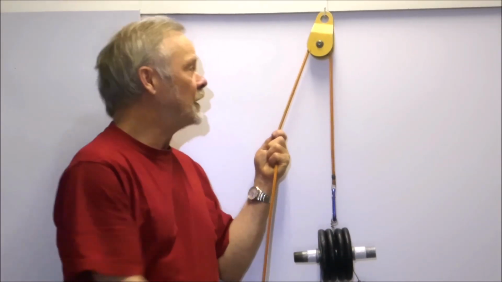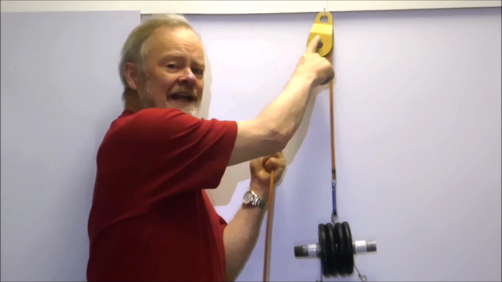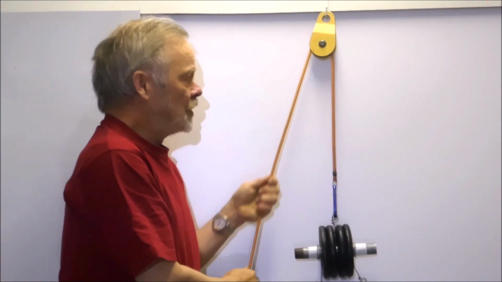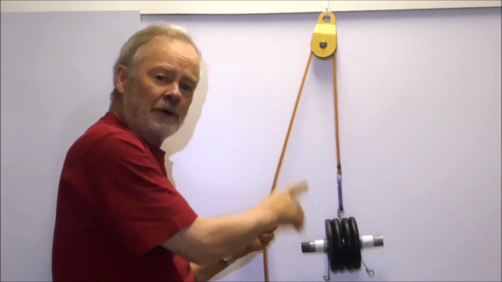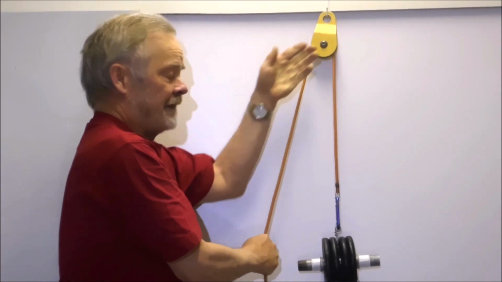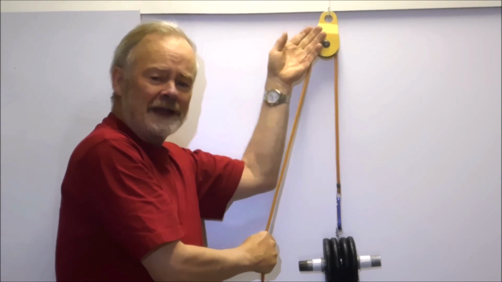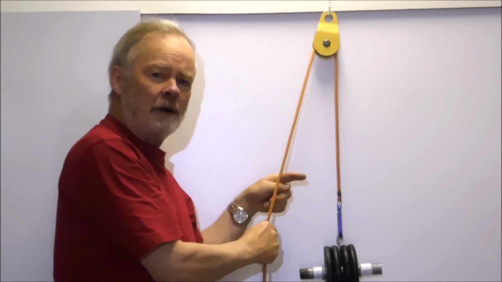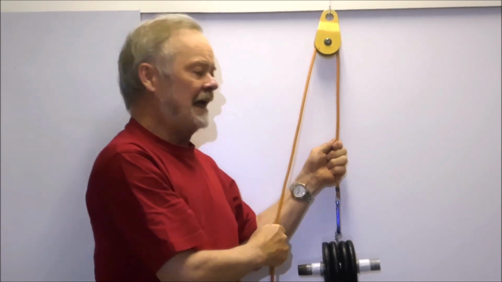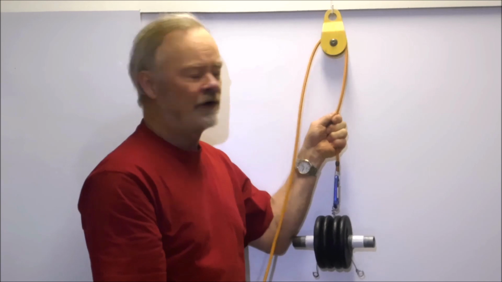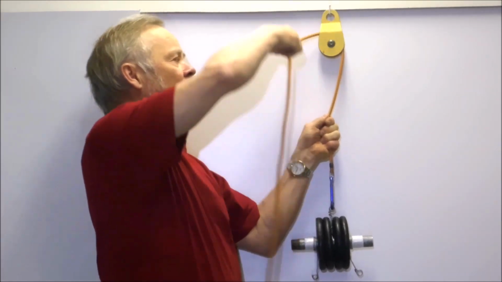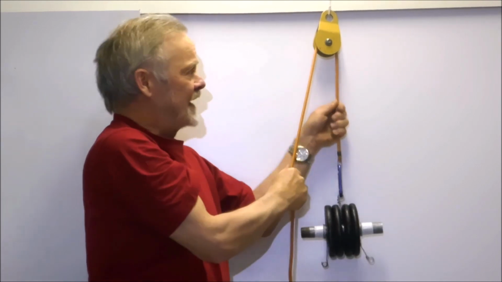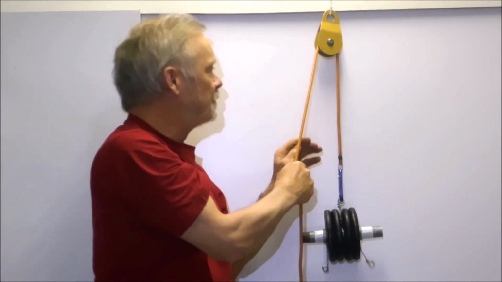So I started by putting the pulley up here at an anchor point, and I still have my rope tied to the load. So now I lower the rope up and down, the weight goes up and down. This pulley has nothing to do with mechanical advantage. All it's doing is changing my direction of pull. It's exactly the same as me trying to lift the weight up and down. It just means that I can now pull from different angles and raise the weight. But it has nothing to do with mechanical advantage.